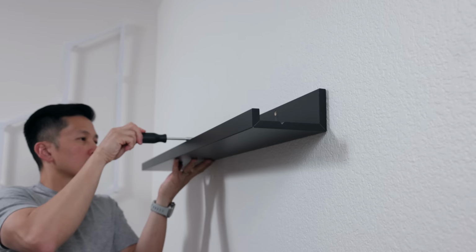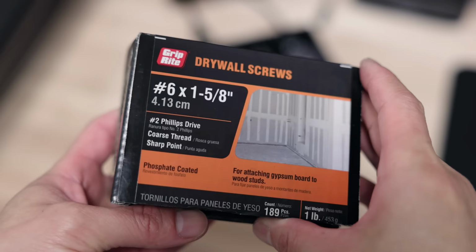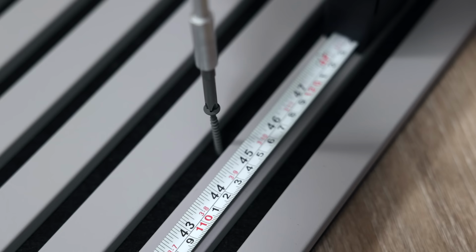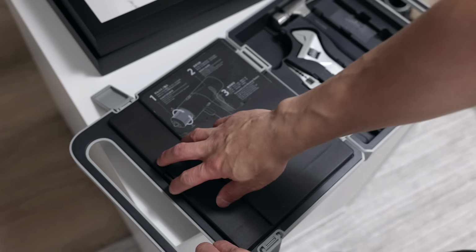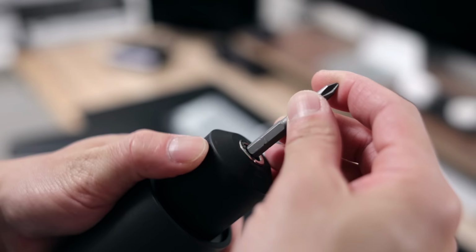There are a few different ways to install the panels, using glue, a nail gun, or screws. I picked up a box of black drywall screws since I think this was my best option. To make the install easier, I added 8 screws to the felt and lined up each panel with the bottom of the baseboard and screwed it directly onto the wall. Since the panels are pretty lightweight, there was no need to locate a stud. They hold firmly onto the drywall without hesitation.